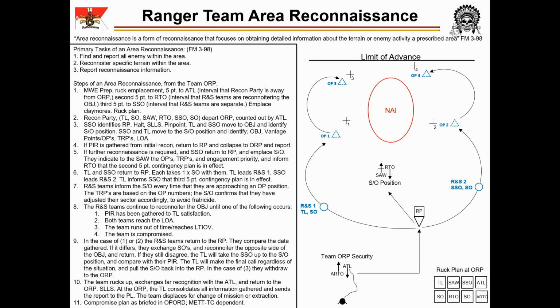As the RNS team occupies its vantage point, or OP, the RNS team leader faces towards the objective, his security man faces away from the objective, with their feet interlocked to utilize the tap code and provide 360-degree security. When the RNS team leader has determined that he has collected all the PIR he has, the security man faces towards the objective, and while maintaining noise and light discipline, confirms what the team leader has gathered. The RNS team then moves to the next vantage point.